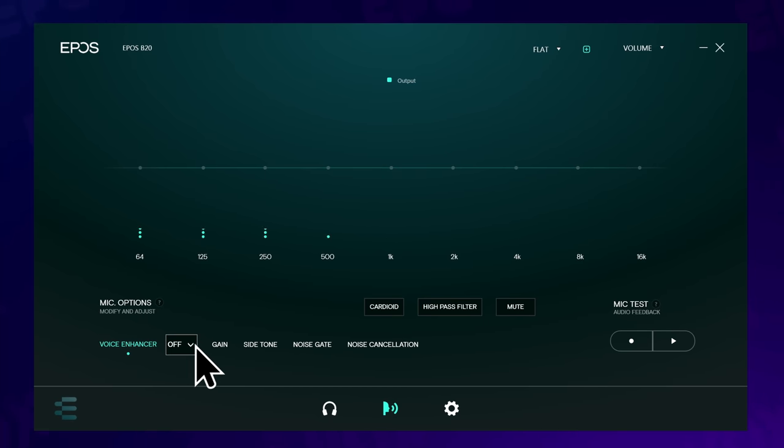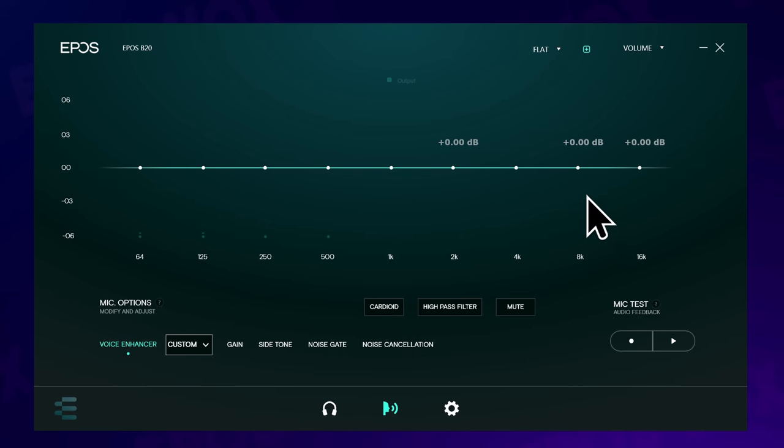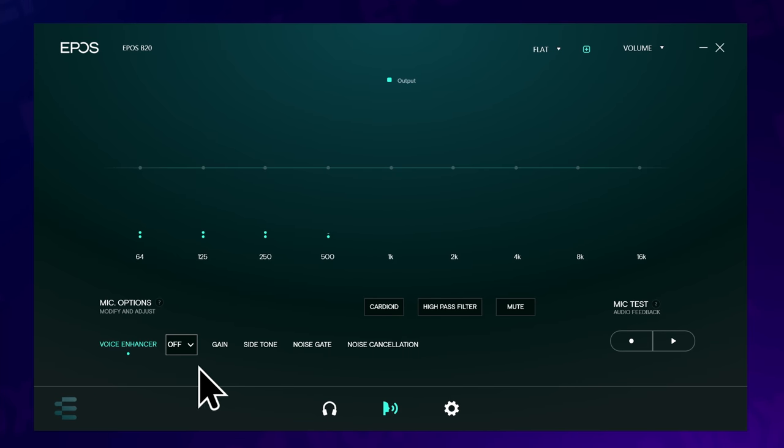So this is a microphone sample of me talking with it off. This is a microphone sample with me talking with the warm EQ profile. This is me talking with the clear EQ profile. And then custom sets it back to flat so I can do crazy stuff with it. I'm just going to leave it on off.